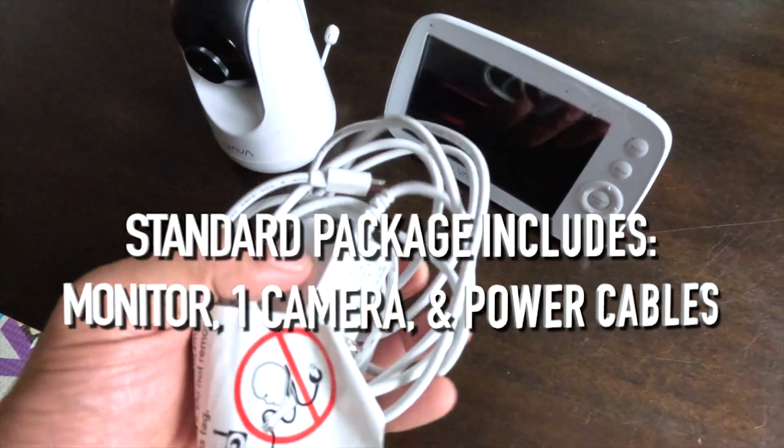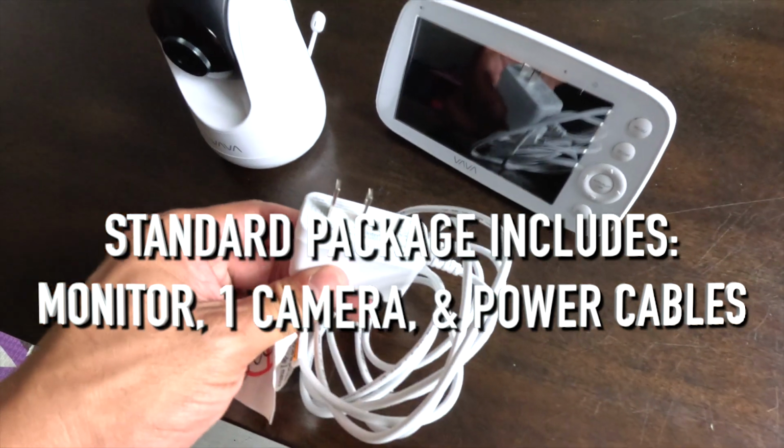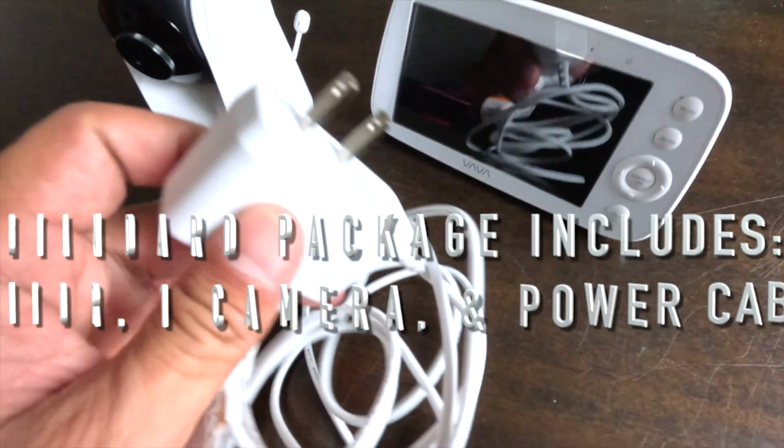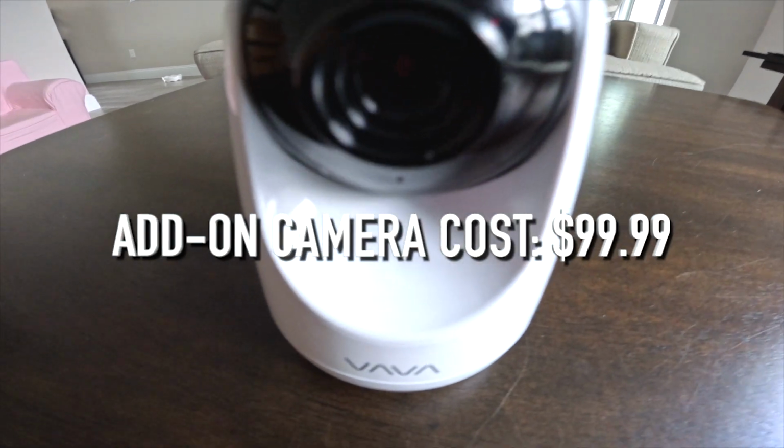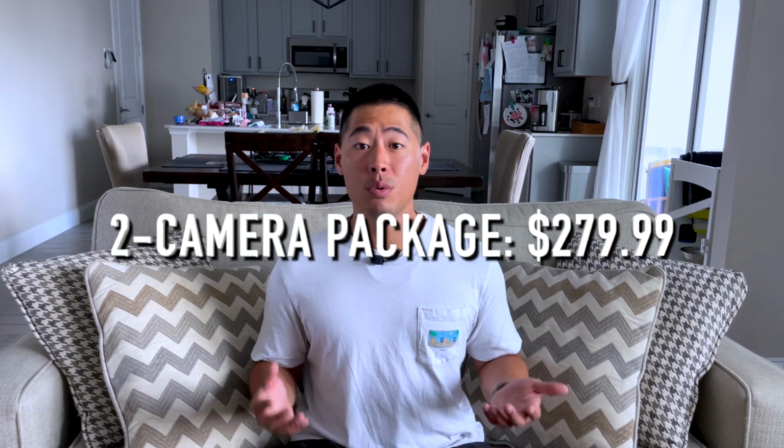The standard VAVA Baby Monitor package comes with the monitor, a single camera, and all the cords and cables, and that retails at $179.99. You can buy an extra add-on baby cam for $99.99, or you can buy an upgraded package that comes with 2 cameras and the monitor, which costs $279.99. Now there's obviously not really a discount there, so that's why we decided to go with the standard package and then giving us the option to add on a camera later without having to spend that money up front.